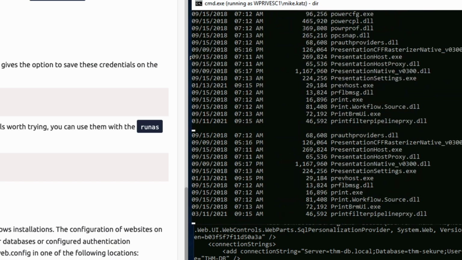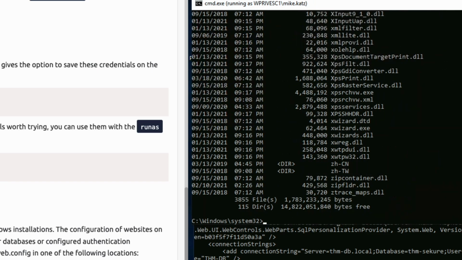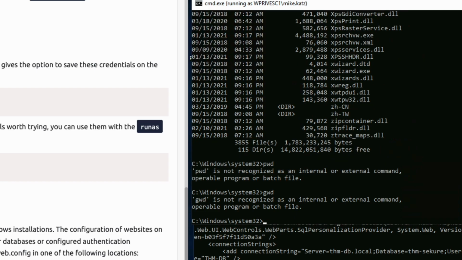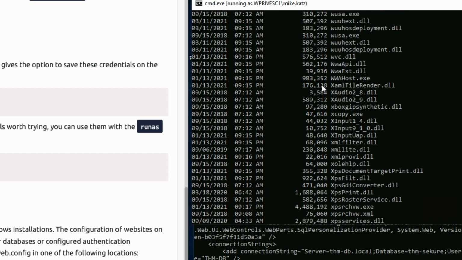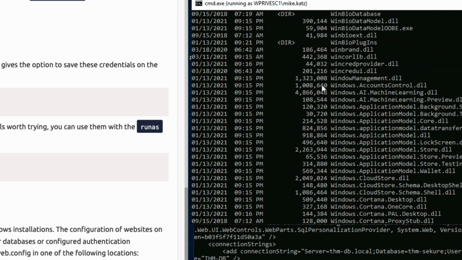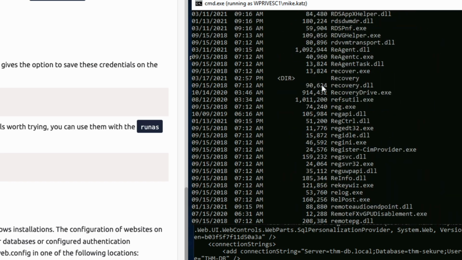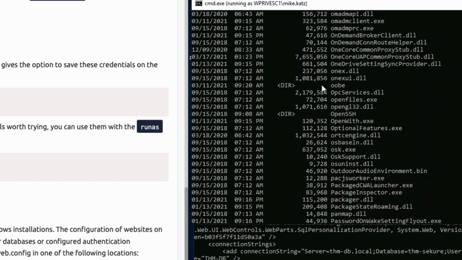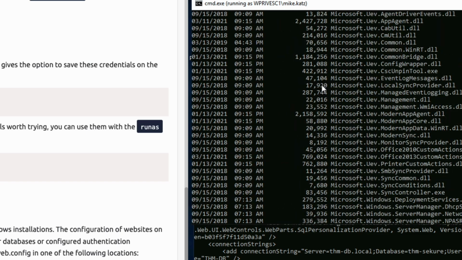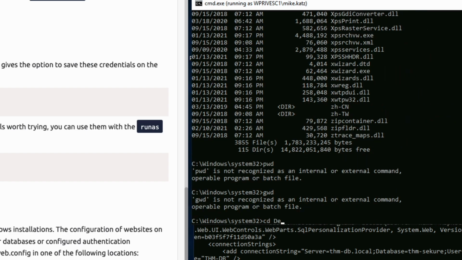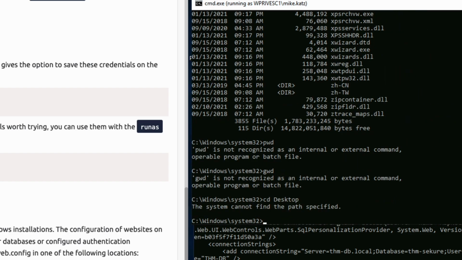I don't know where I was, so I print the working directory. I'm in the Windows system folder, so I guess all of these things are in his system. There's a lot of stuff. What I'm trying to find is his desktop. I guess I could just try desktop instead of scrolling through this whole thing, because this is ridiculous. I'm just in the L's too. Okay, so cd desktop. Will that work? There is no path specified.